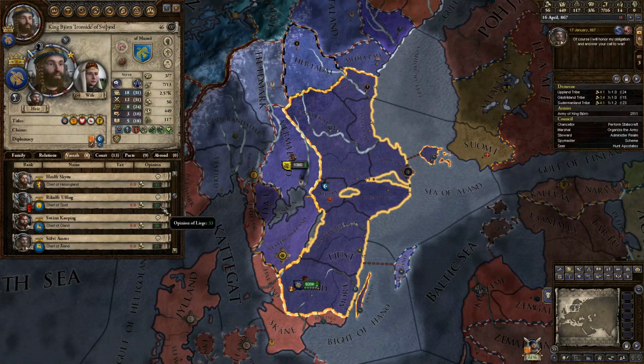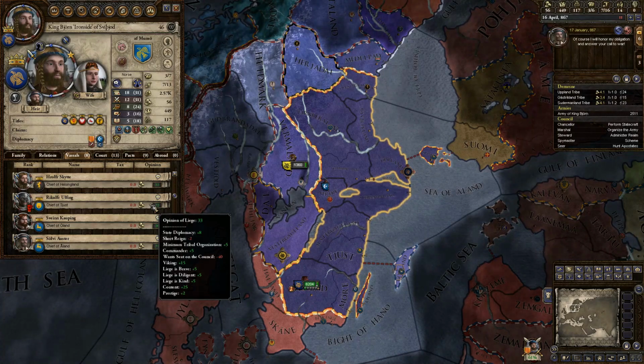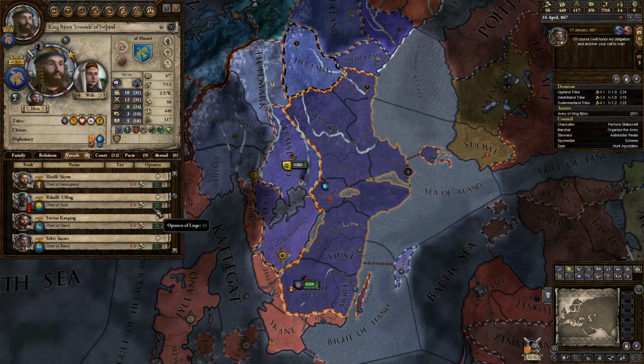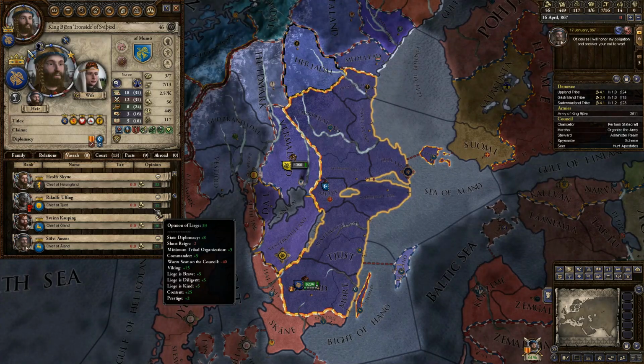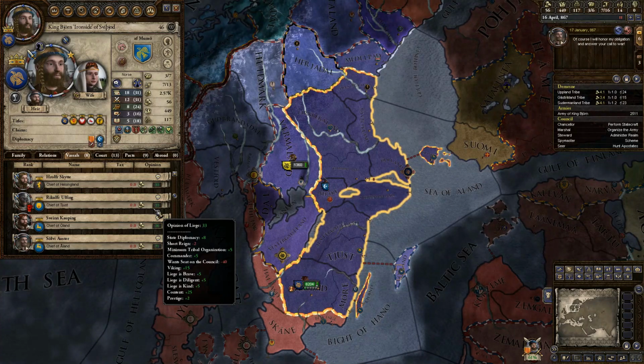You can just look at their wants, like, oh, he desires this particular county, right? And depending on your situation, maybe you'd want to give it to him. And that will increase his opinion of you, but you have to be careful in that, of course, because if you make a vassal too powerful, he could potentially challenge you in a rebellion, and that's no good.